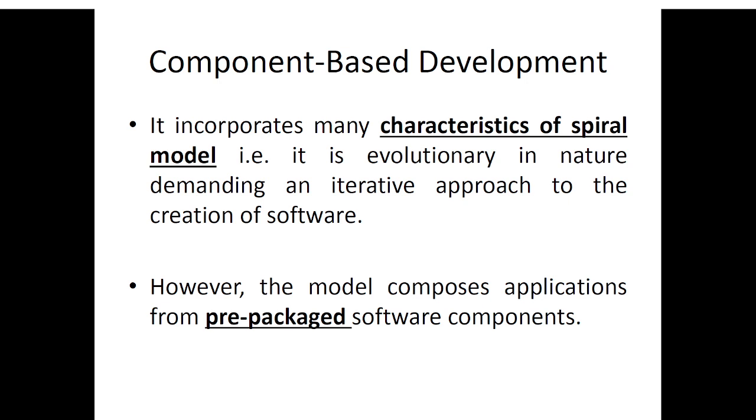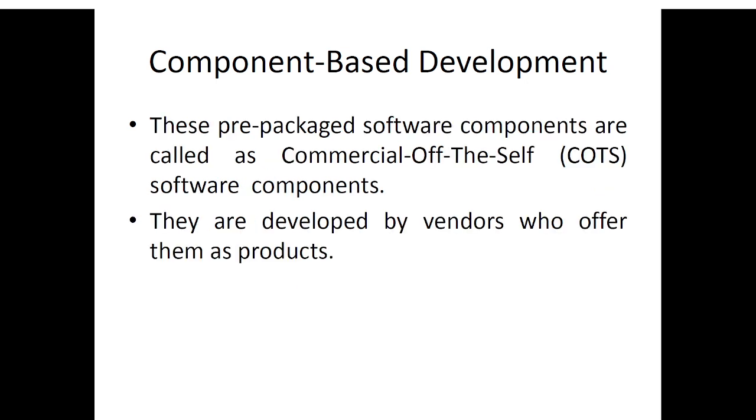Okay, so giving a standardization approach, or a similar approach, or you can say a uniform approach, is the main reason for prepackaged components. At the same time, they reduce the working time and the testing time of a software. These pre-packaged software components are called commercial off the shelf, COTS, software components. They are developed by vendors who offer them as a product. So commercial off the shelf component means someone else develops these components.